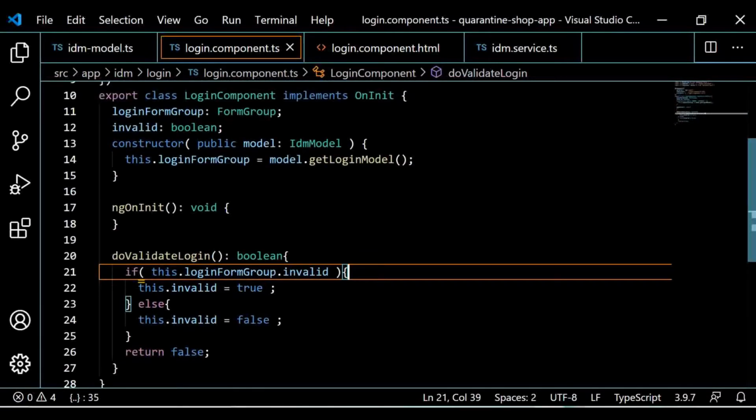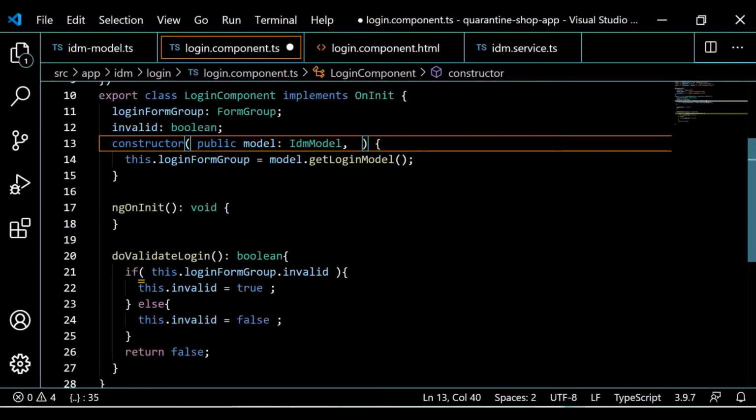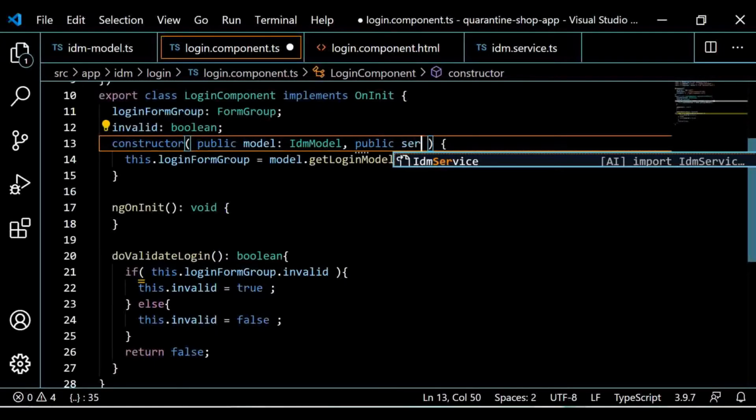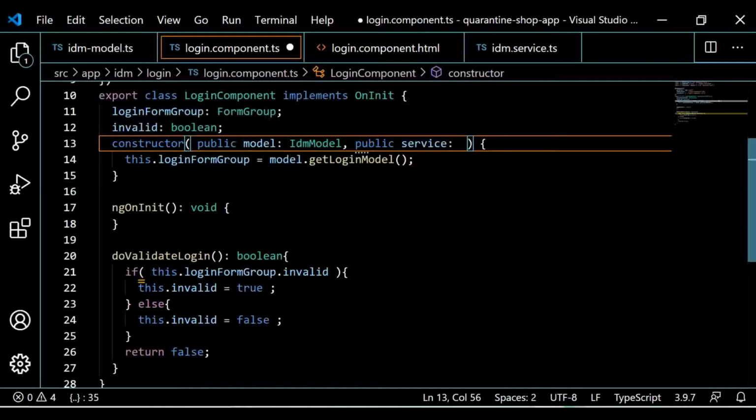Now, exactly like the IDM model, we are adding the IDM service as a dependency to the IDM component in order to use its utility methods.